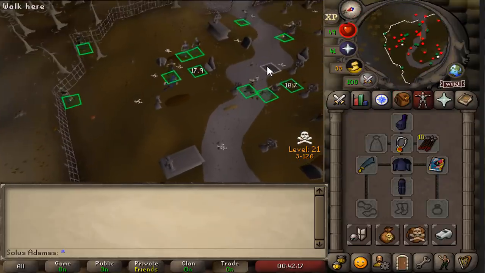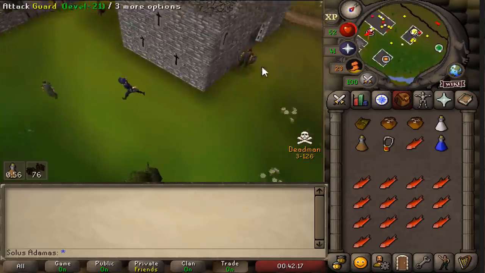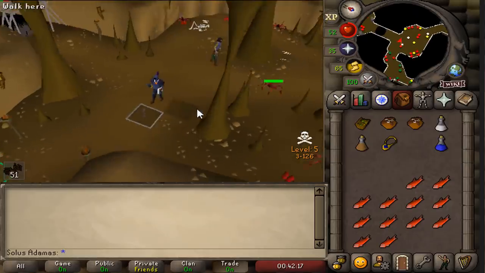I actually didn't bring a teleport out. I do have to tele-home. This was a little bit risky of a task. Spider task. That is so good. Oh my god. I got an emblem, yes.